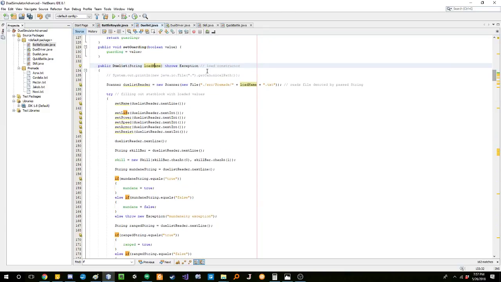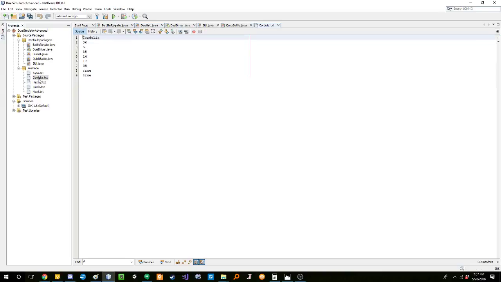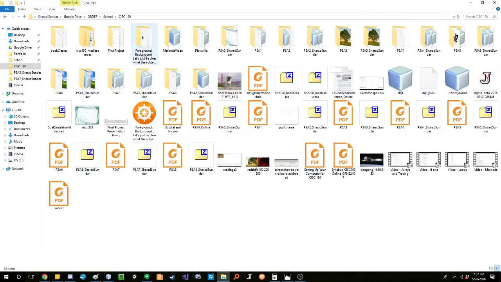I don't know if this counts as a user-defined aspect of the class, but if you build the appropriate file, like one of these, if you build a text file like this, and just shove it into the folder that contains the entire project, let me see if I can find it.